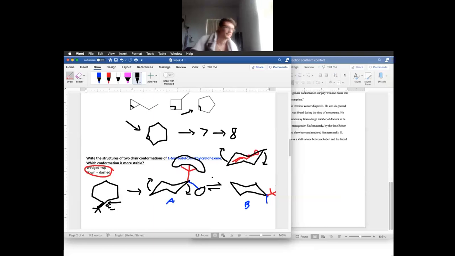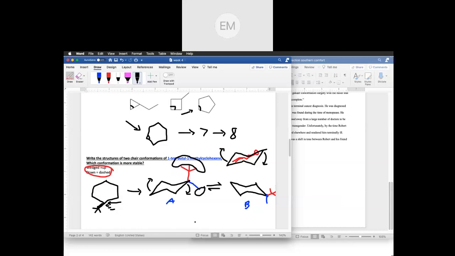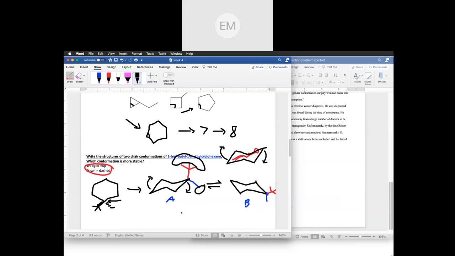Just to add to that, what Michael mentioned about bulkiness and not atomic number. If you had that methyl and a chlorine to compare on your structure, you would choose your methyl to be on the equatorial position and not your chlorine, even though your chlorine has a higher atomic number. And why your methyl? Your methyl is going to be bulkier. Remember, methyl is made of that carbon and those 3 hydrogens coming off of it. So what you're concerned with as far as equatorial and axial goes, you want to look at those electron clouds. Anything that is bulkier, has more groups, is the one you prefer to have equatorial. So don't look at atomic number per se. In this case, look at bulkiness.